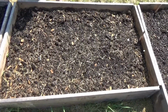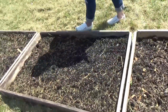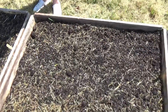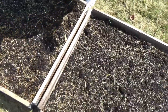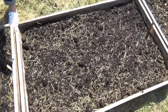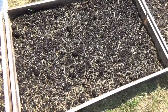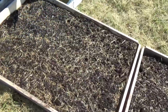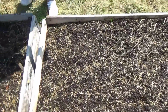We should be seeing stuff by this time next week for sure. And then we've got some lettuce, and it's a whole bed of lettuce. Nothing's coming up, but I just got these planted yesterday. So that was Thursday. So by next Thursday, I would say that we would have stuff popping up here. And then we've got a whole bed of spinach. And I'm really excited about the spinach.